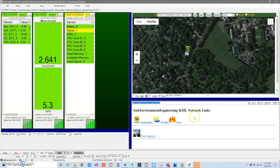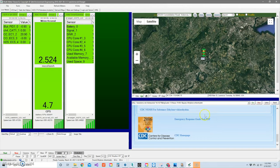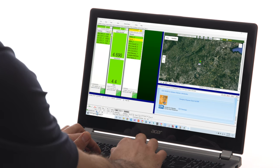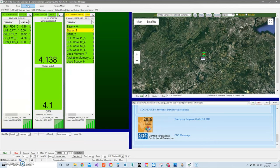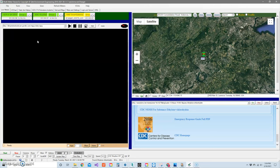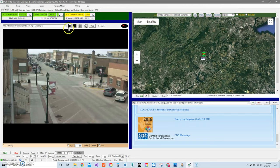The bottom right quadrant provides documentation for the devices and links to emergency response websites. A common use of the versatile multi-use tool on the bottom left of the screen is webcams. A live video feed can be accessed by clicking View, Load Bottom Left, VLC Player. If your computer has a 32-bit VLC player, you can enter the web address of the camera here.